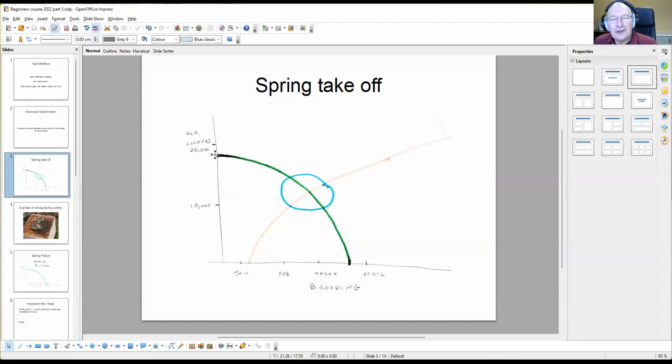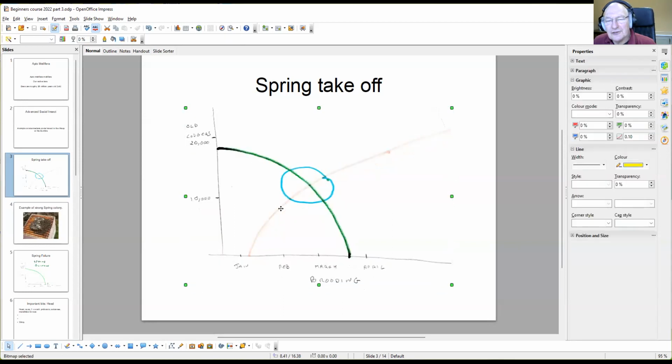And we've got this line, which is dying off. This line is the queen laying eggs and new bees joining the colony, hatching out. If the hatching rate overtakes the death rate, the colony takes off and is a success.